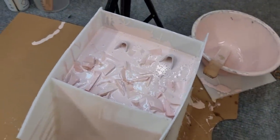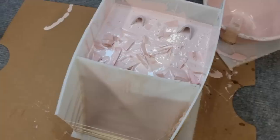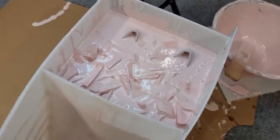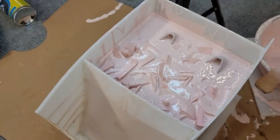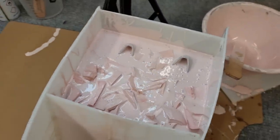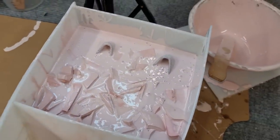Okay, folks, this is what we've got so far. Even with the chopped up old mold, I still didn't have enough. So I'm going to have to get myself some more silicone mold. I think I used about 5 or 6 pots full of it. So I'm going to have to get probably one more, I think, to fill up the top of the heel there.